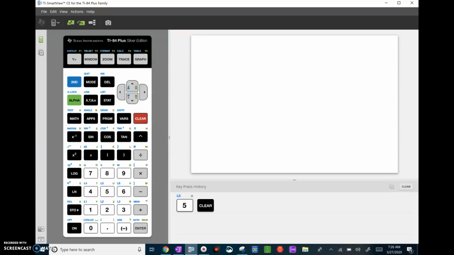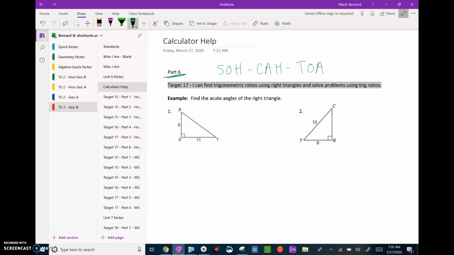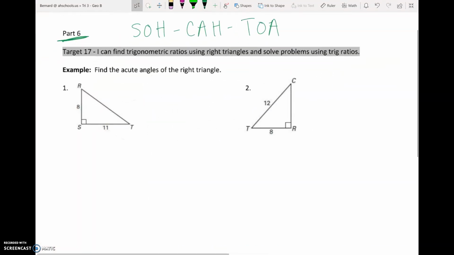I can pull that up right here. Here it is right here. In blue above the sine, cosine, and tangent buttons, you should be able to see the sine -1, cosine -1, tangent -1. So again, all I want to do today is make this video where we solve, and I just want to do problem number 1 here.